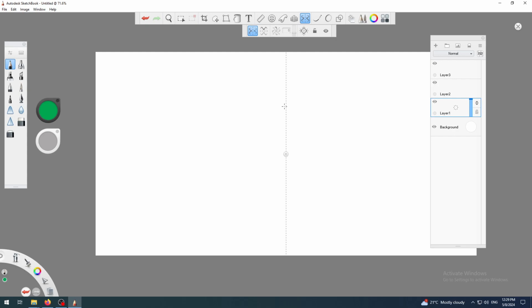So first of all, I need the face, and I will try to draw that in layer 1. So I click on not layer 3, not layer 2, but layer 1. Click and try to make some kind of oval face. It doesn't matter, it doesn't have to be very precise or the same as mine here.